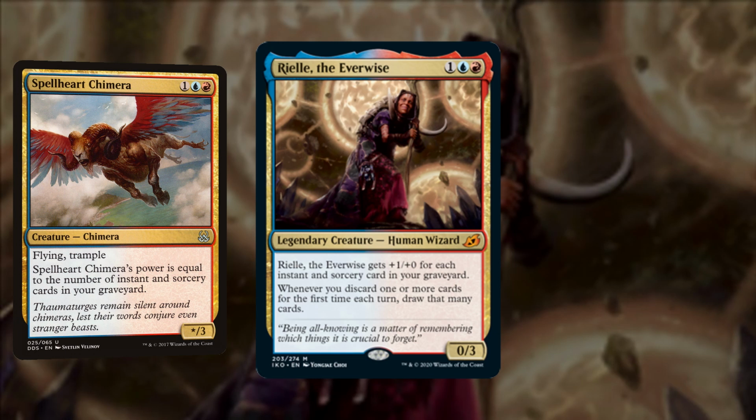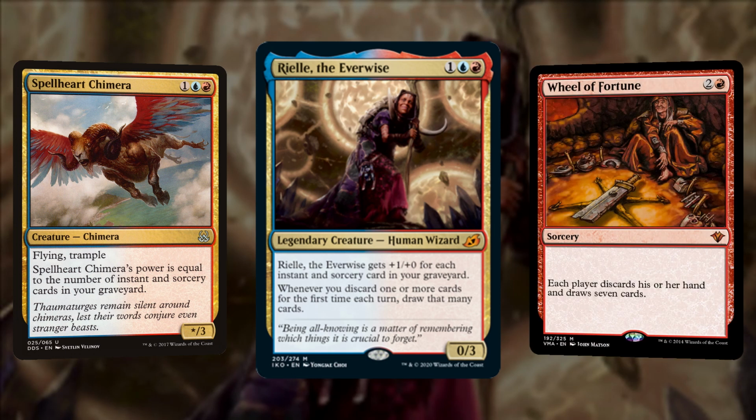So of course, when people first see this, they're like, oh, well, then you use wheel effects, you use Reforged Soul, Wheel of Fortune, Wheel of Fate, and then it basically doubles the amount you draw. And yeah, that's true. That's a pretty good way to build Rielle.